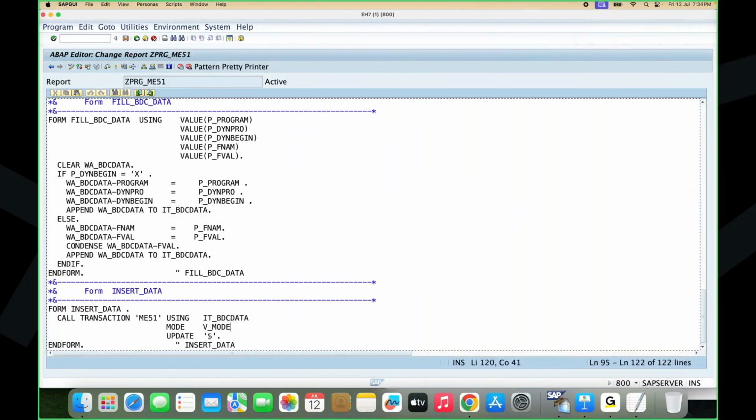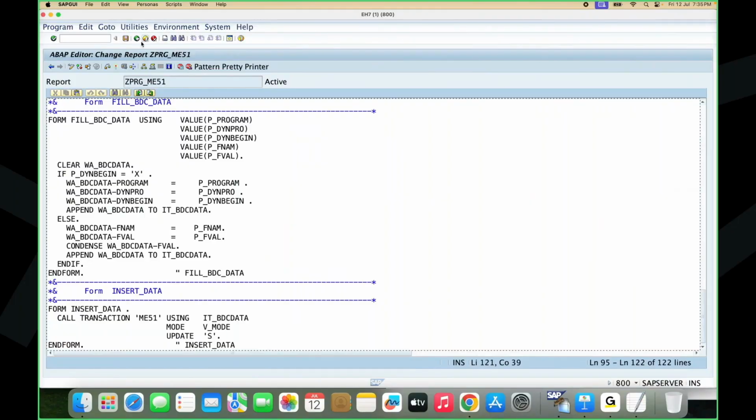But we can also update through an asynchronous process. Asynchronous process is nothing but we don't need acknowledgement. So you keep on sending information from your internal table to the database, and you will not wait for the acknowledgement. So asynchronous is a faster process compared to synchronous. But synchronous is recommended because you will get an acknowledgement. If any error happens, then the next record will not be processed.